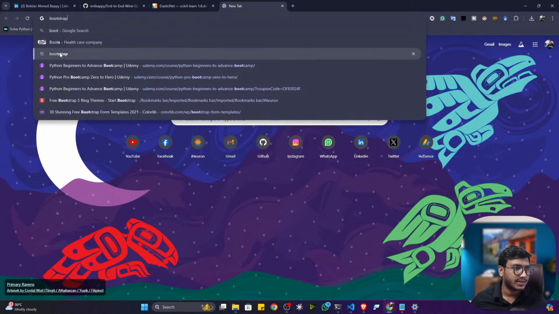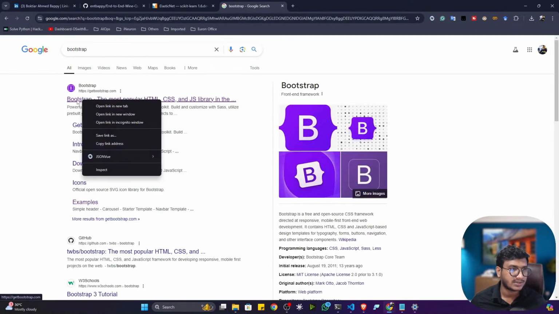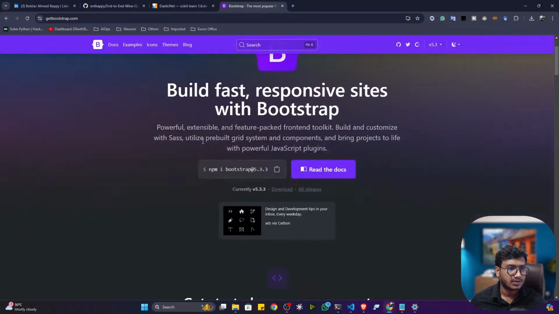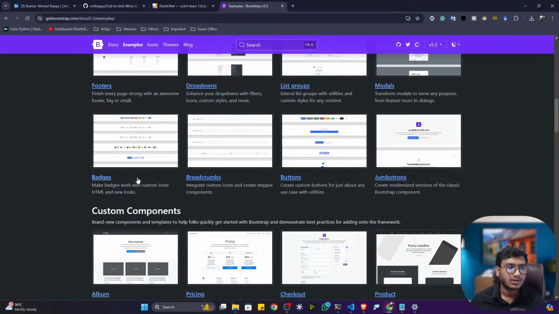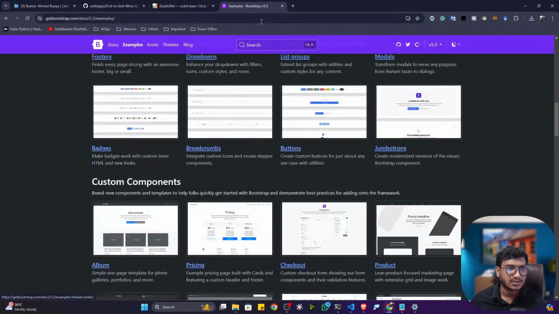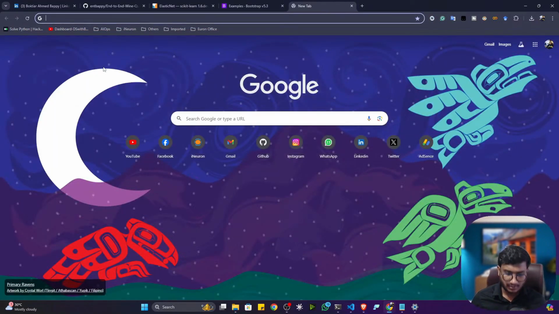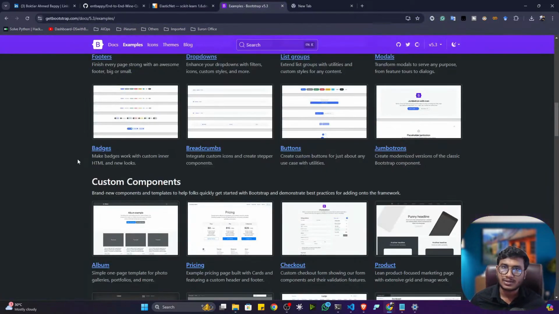So Bootstrap will give you all kinds of HTML and CSS templates. If you go to the examples section, you will have all kinds of forms. You can choose any of them and download it as it is. Apart from that, there are so many forms. You can simply search for "HTML form template download free". You will get different websites. You can also download one, and based on that you can do the customization.